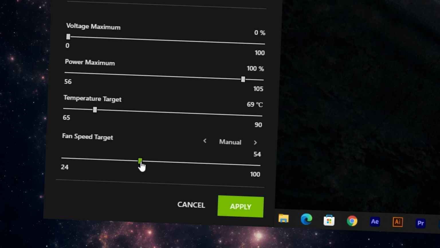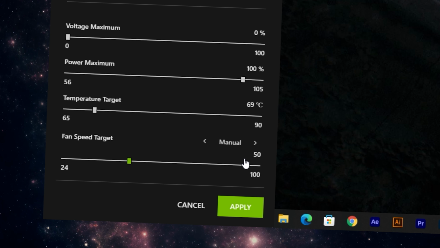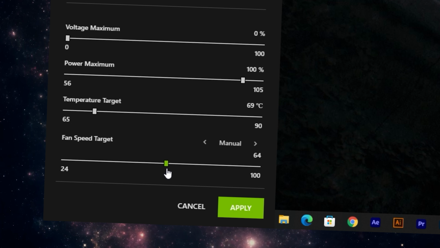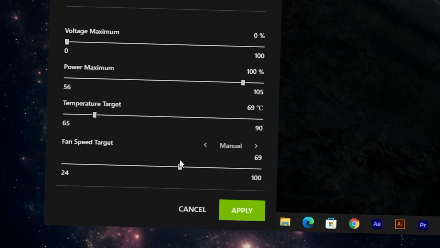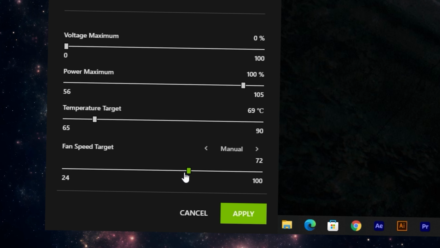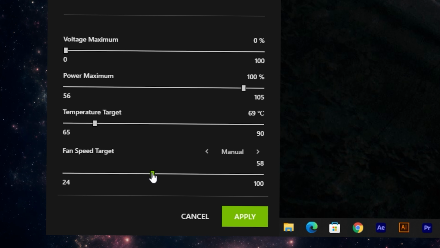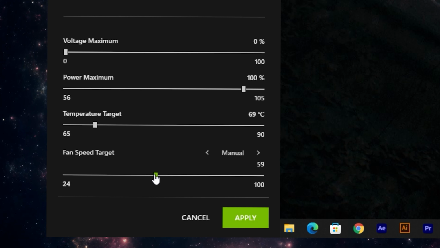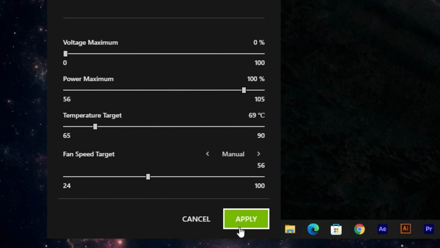If you're normally browsing and using your PC or simply recording, make it 50. That works the best. Now if you're playing Valorant or medium graphics demanding games, put it to 69. Or if you're streaming or rendering in Blender and high graphics demanding games, put it to 80. As I'm recording it right now and just normal load, normal pressure, I'm gonna put it around 55 to 56, and just hit apply.